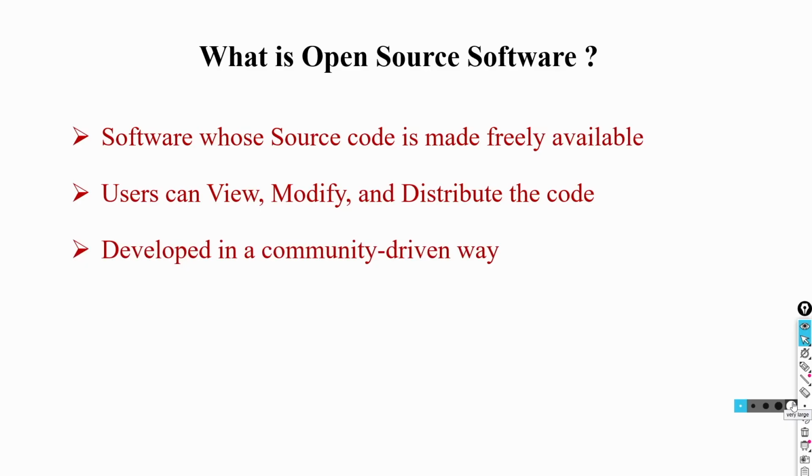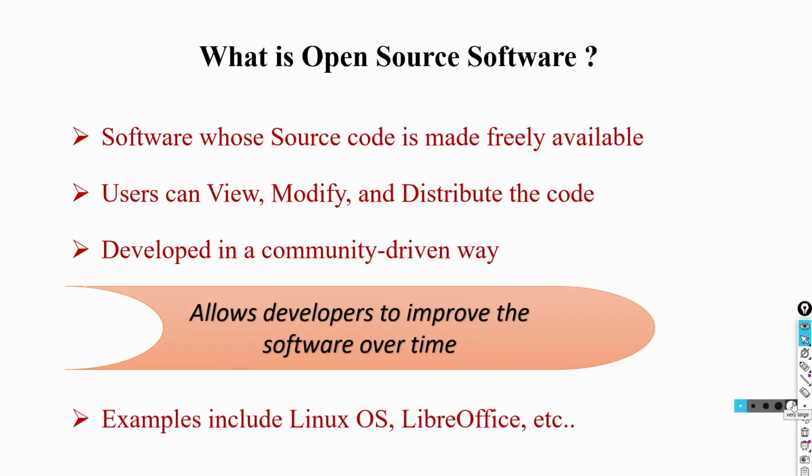The good thing about open source software is that a huge community is involved in its development. There are different researchers and different industrialists contributing to the development of open source software. When it is done in that way, your software tends to get updated and enriched with advanced capabilities, because a large user community is contributing. A few examples are the Linux OS, and LibreOffice, which is an open source alternative for Microsoft Office.